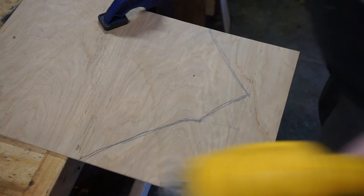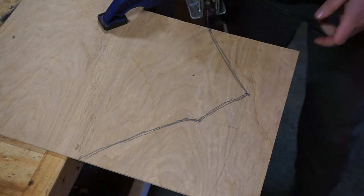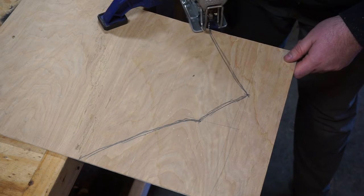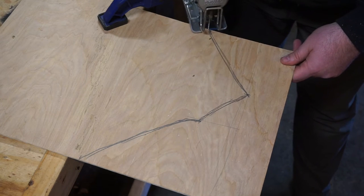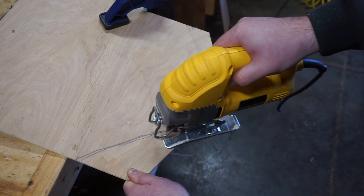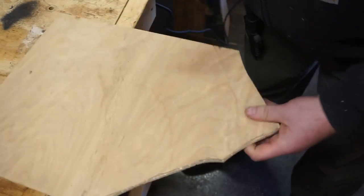I will be using a jigsaw to make all these cuts, but if you don't have a jigsaw, you can also use a coping saw. Coping saws are pretty inexpensive. You can get one for 10 to 20 bucks at your local hardware store. So here it is, our first mountain.